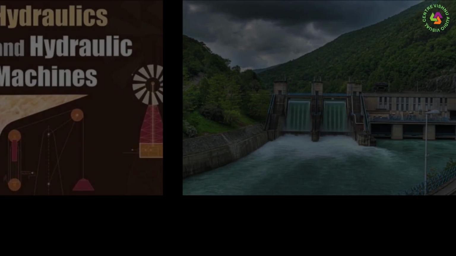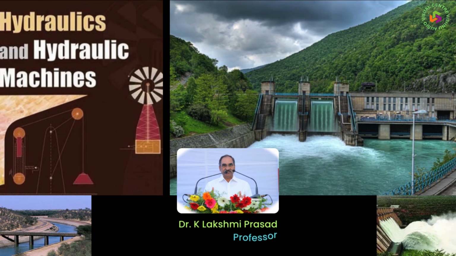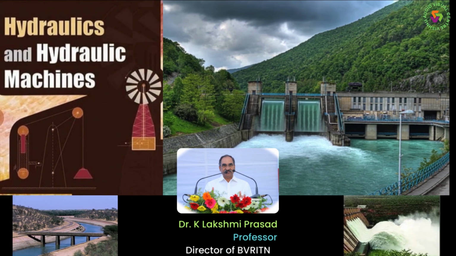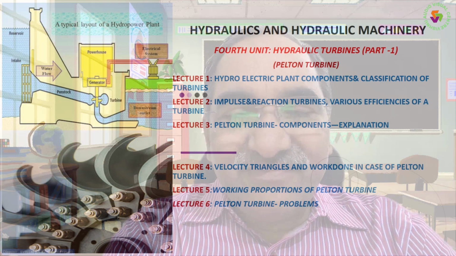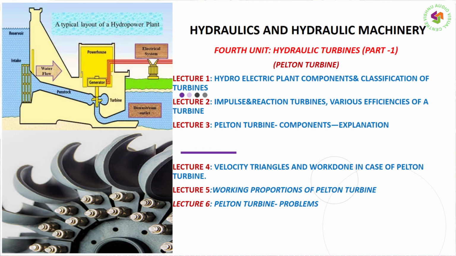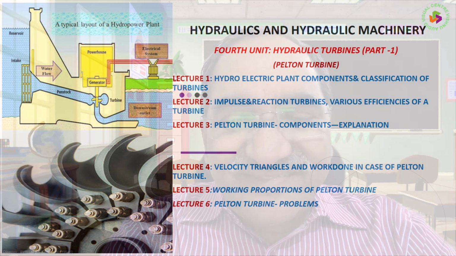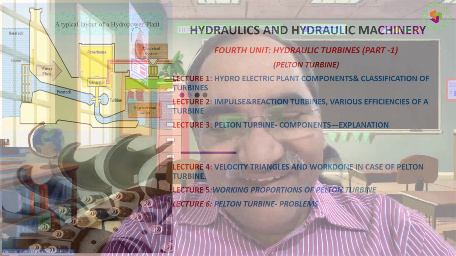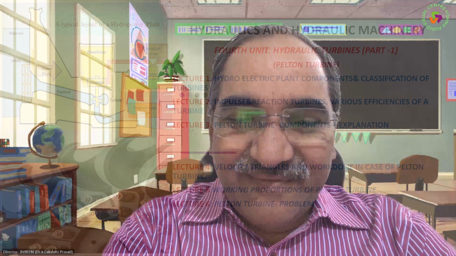Welcome to the hydraulics and hydraulic machines class. So we are discussing unit 4, which is the hydraulic turbines. In this lecture, we discuss the velocity triangles and the work done in case of Pelton turbine. To be frank, this work done is already covered in the impact of jets.